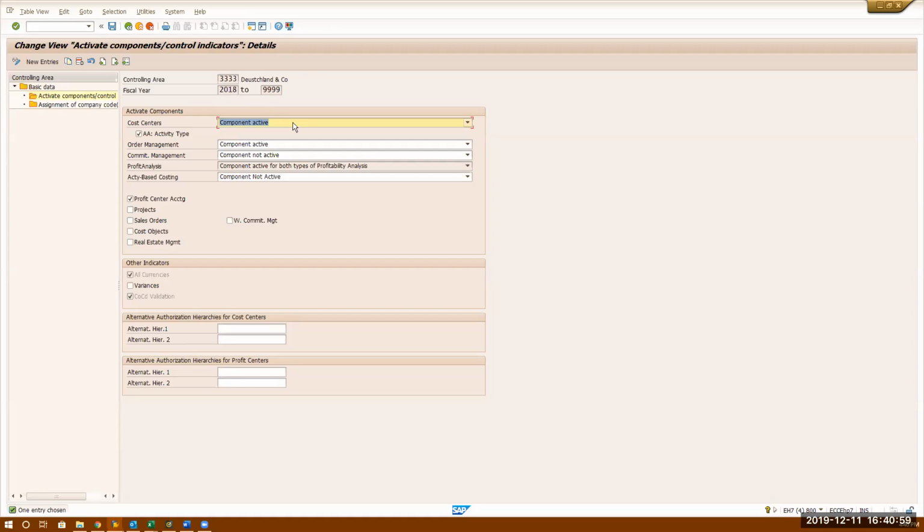So cost centers are active. In the controlling area, these are the components, like submodels.